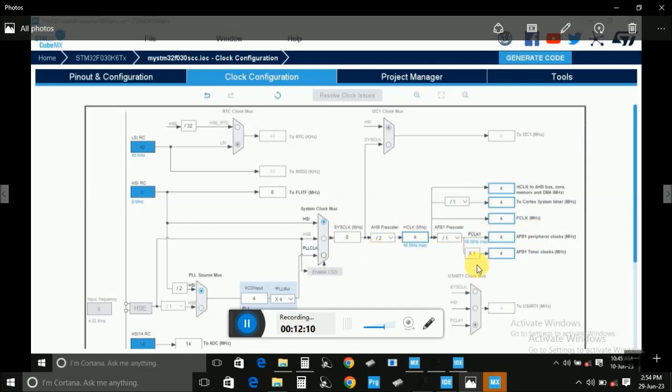The only issue that I noticed was the versions of the Cube IDE and the MX version. They were not really compatible. It was asking for a later version. The IDE was a bit higher than the MX, the configurator, so it needed a later version of the configurator. Maybe that's where it was coming from, but I failed to get a good clocking speed. But anyway, the project actually was a success.